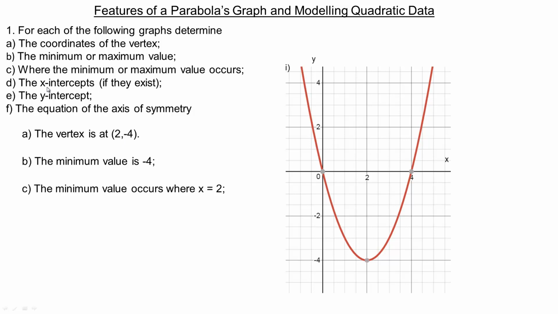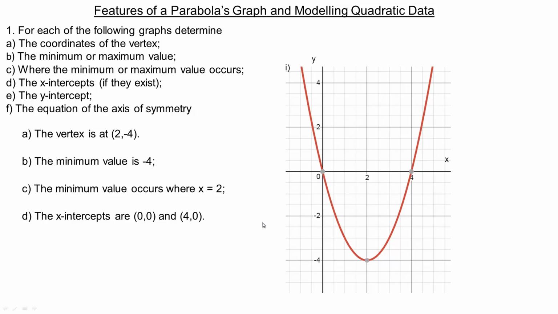Now the x-intercepts, is where the graph crosses the x-axis. So there's 2 of them for a lot of graphs, not every single one. And so this point here would be 0, 0, and this point over here would be the point 4, 0. You might sometimes have a teacher say the x-intercepts are at 0 and 4. They're normally quoted as full points, but some people might just say it's the numbers 0 and 4, the actual number on the axis.